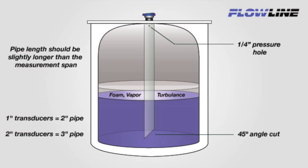The pipe length should equal the distance from the sensor to the bottom of the tank. The pipe must be smooth without couplings or holes. Then drill two 1/4-inch pressure equalization holes in the pipe just under the adapter. Be sure to place these inside the sensor's deadband. Finally, cut a 45-degree angle on the bottom of the pipe. This will dampen out any water hammer effects that might be caused by agitation.